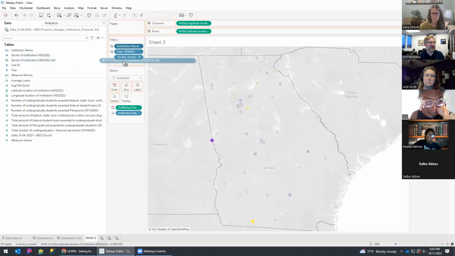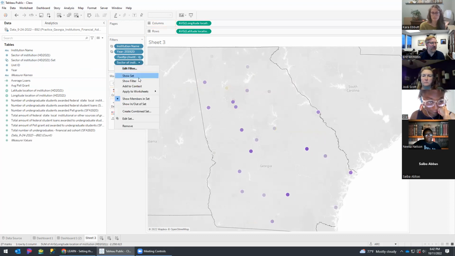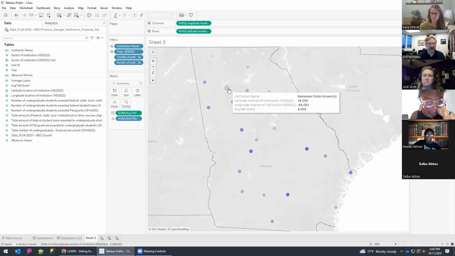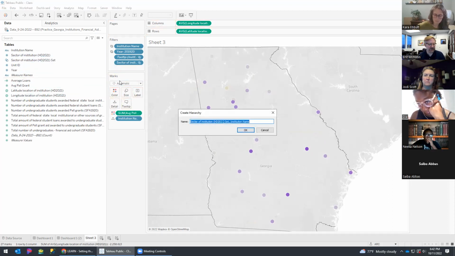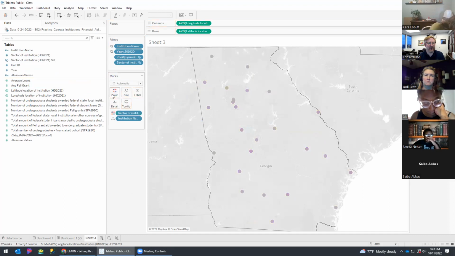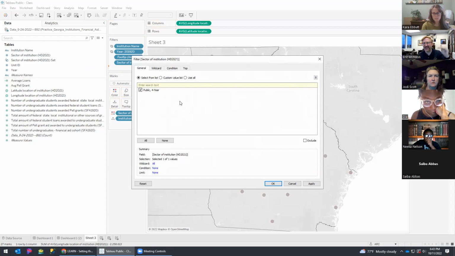And so when you bring in this set, it only shows, show set, yeah. Yep. So now it's just the public 4-year, right? And remember the color code here is the average amount, not the sector. Now it's the sector, it only shows public 4-year. So you bring the sector set into the filter, filtering only for certain groups. And when you want to bring the actual sector filter out, you would only see the one that you chose in the set. Does that make sense?